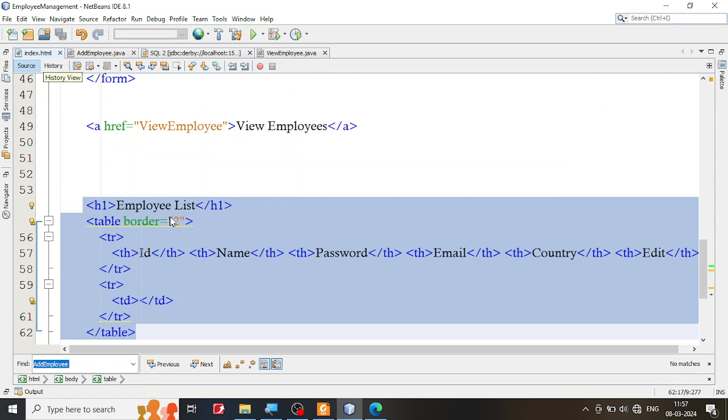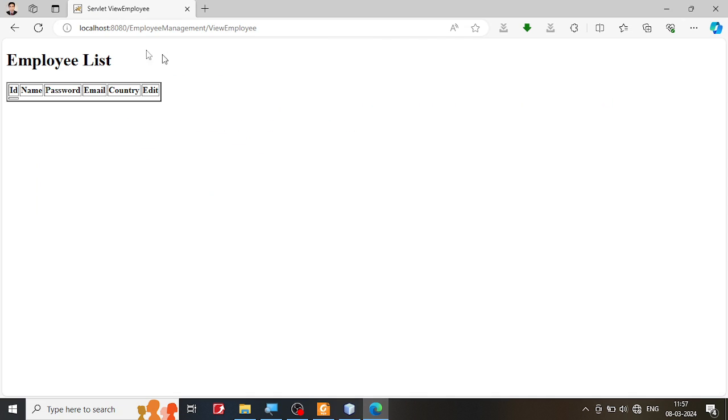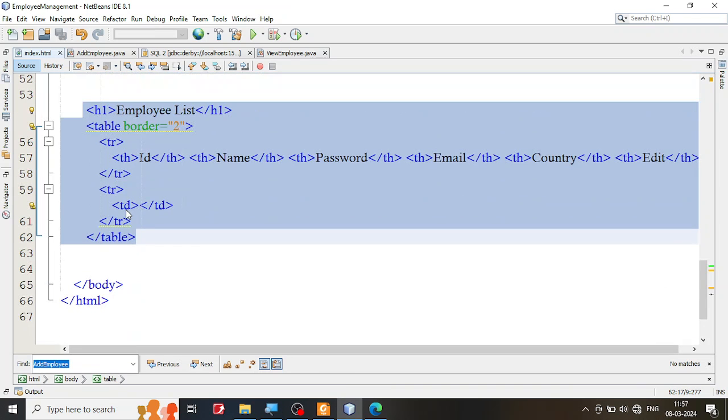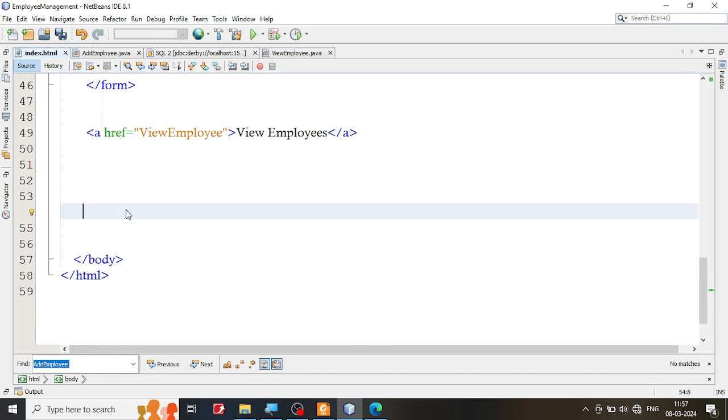So this employee part, this is for the servlet, right? I've just used it to create my table structure. So I'm going to just delete it. It's not part of the one. So I'm going to delete it. I did it so that I can easily create that table. So that is done. I'm going to just save it.